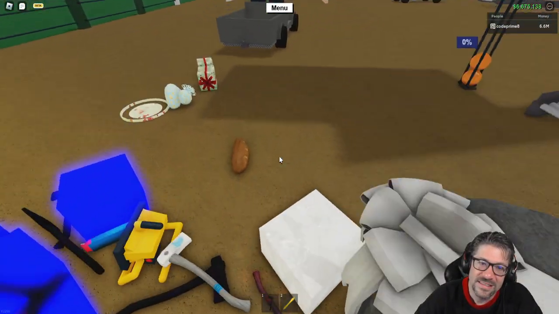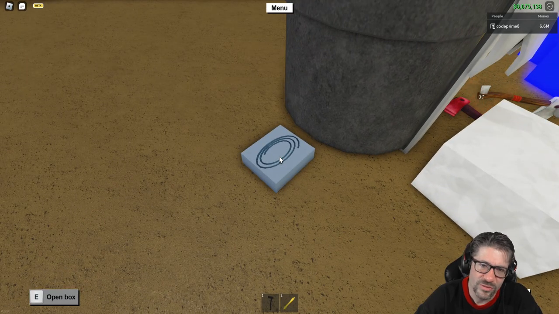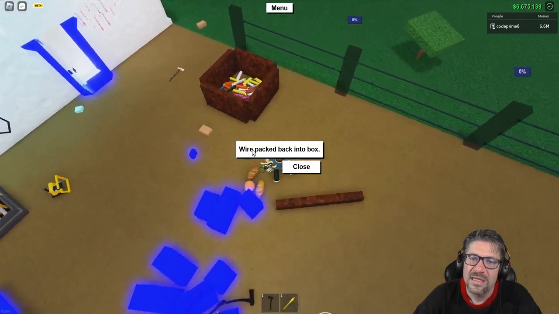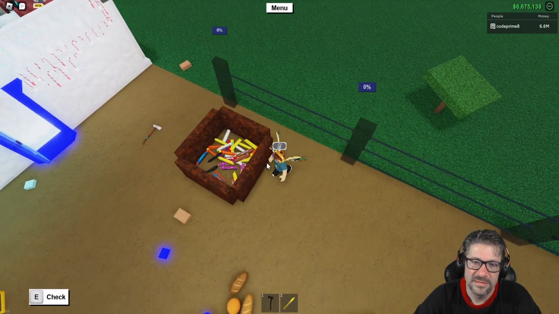Oh, that's a neon, isn't it? What is that? Is that a blue neon? I don't even know. It's not a wire. Need a wire. There we go.